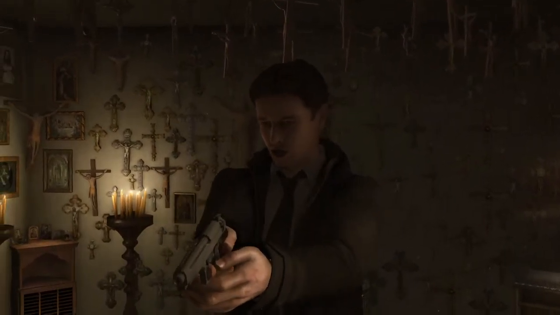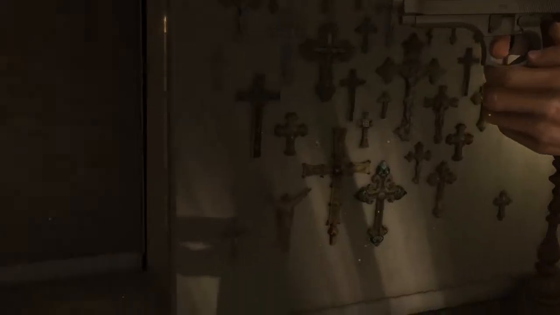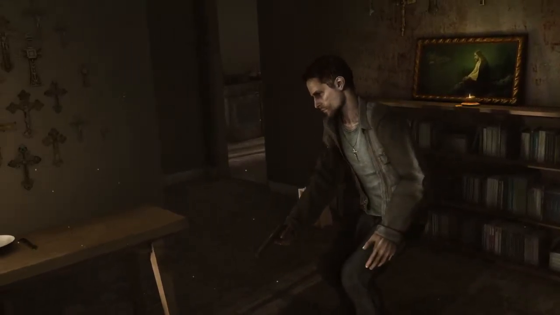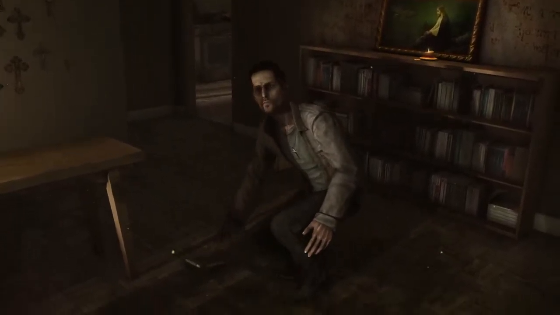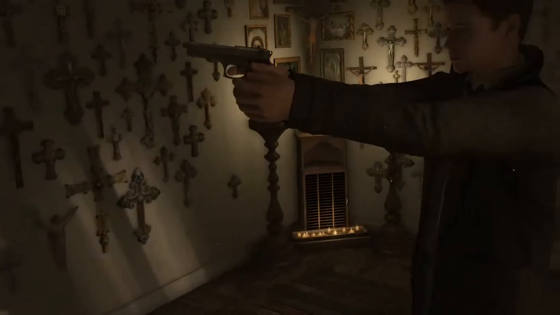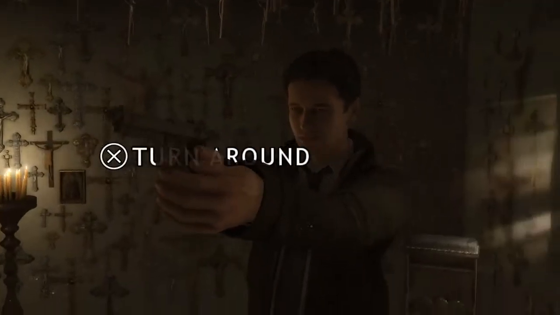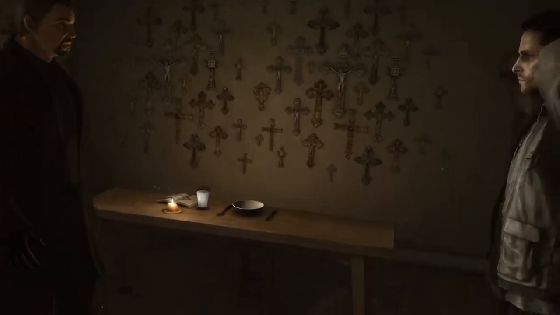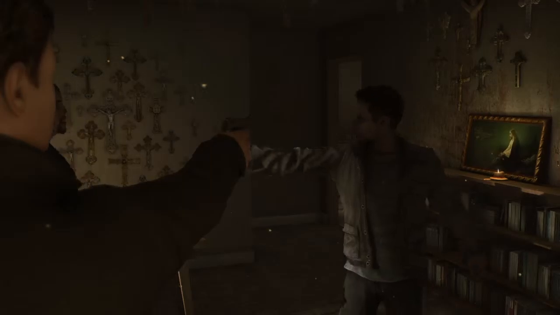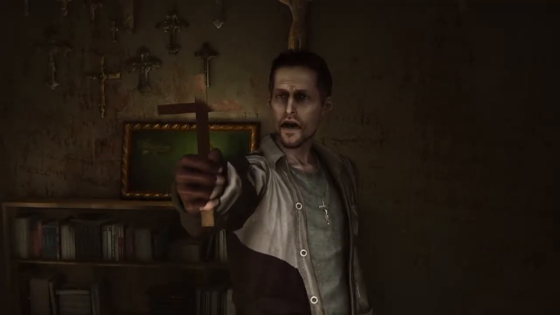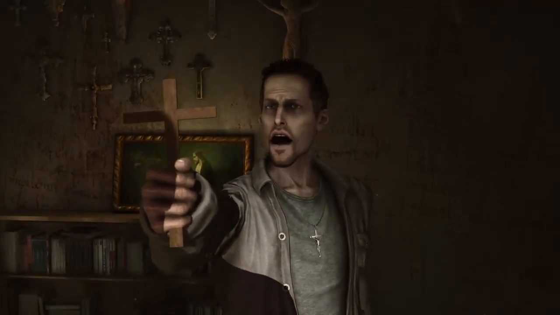Now drop the gun. Drop it, Nathaniel. Put your hands on your head. Turn around. Motherfucker! In the name of the Lord, I exorcise thee, Satan.